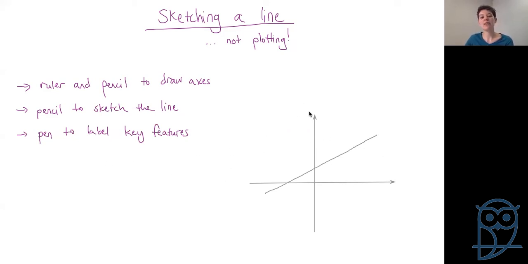Okay, labeling the key features, well, of course, we have our y and our x. Okay, this line is y equals half x plus 1. So now you can see straight away, my intercept was 1, and this intercept here will have been minus 2 in order to get a rise of 1, a run of 2. 1 over 2, y change over x change, gradient. Okay, so what we are doing whenever we're sketching a graph is we are looking for what's my intercept and then what is my change.